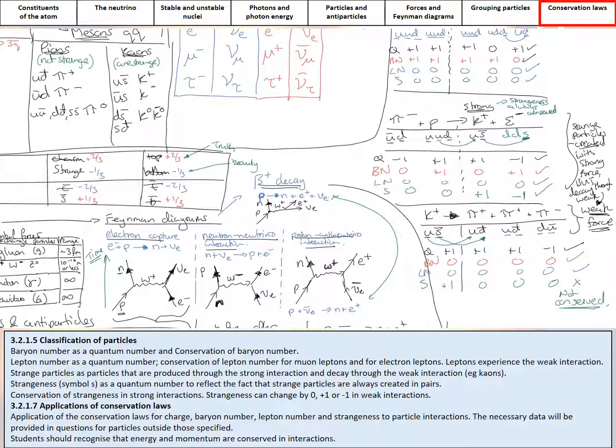And normally, particles that are created through the strong force decay through the strong force. The quarks just reshuffle in another combination and you end up with a different particle. And normally particles like electrons that are created through the weak force decay via the weak force. So this was really, really odd behavior when they first discovered it. And that's why they called these particles strange and invented what we call a quantum number, this strangeness value, to describe that.